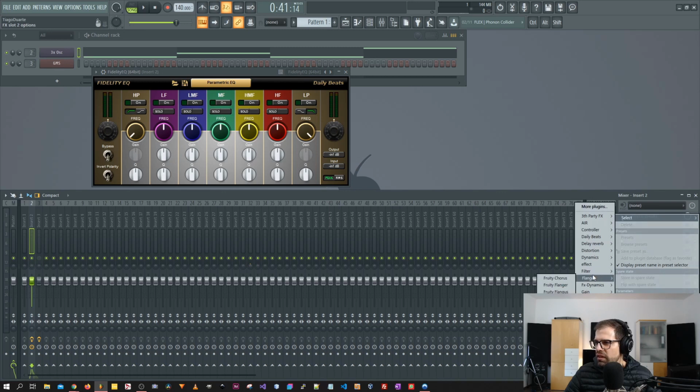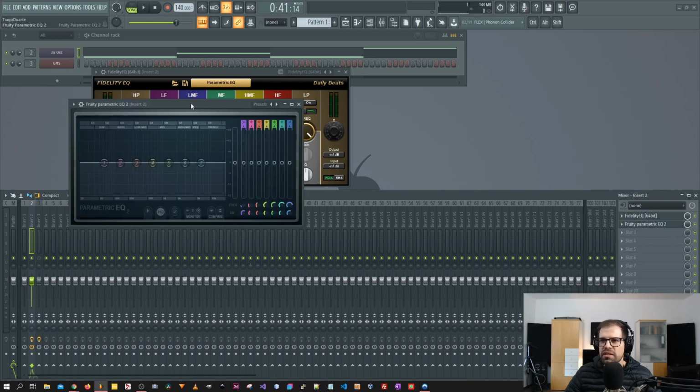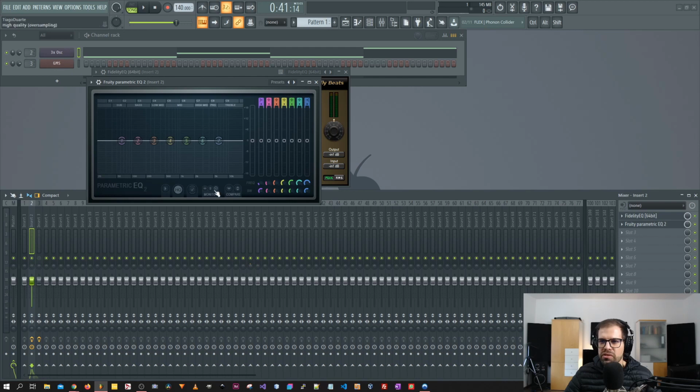You can have different effects, but you can also have some effects that are native from FL Studio that are very good. And the quality of these plugins is comparable to any other professional DAW out there. So FL Studio is a very capable digital audio workstation, and you can create very good high quality projects with just the tools that are inside of FL Studio. So you don't necessarily need extra tools. The tools that you have inside here are quite enough to make your own projects with high quality.